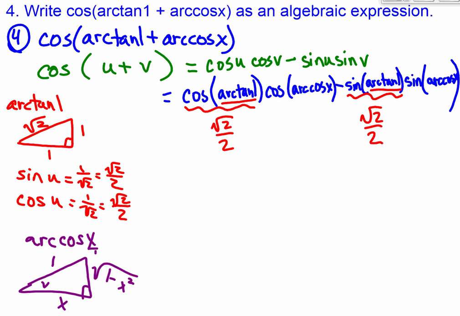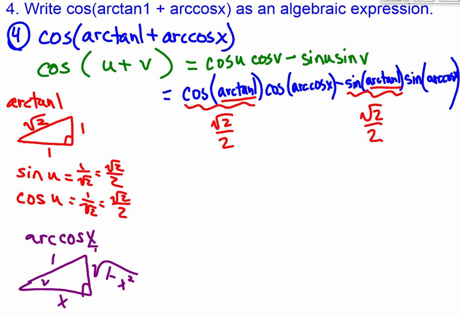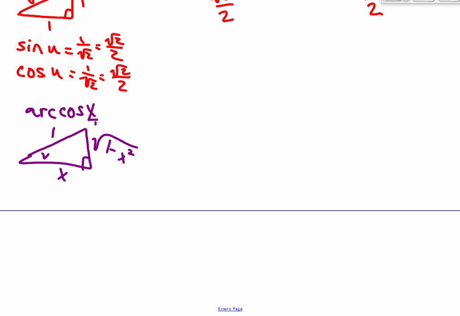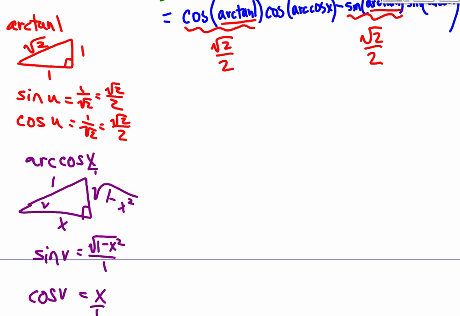And so then you know, the angle is the arc cosine of x, so the cosine is, so let's see, what do I need? I need the sine and the cosine. The sine of v and the cosine of v. So the sine is adjacent over hypotenuse, so square root of 1 minus x squared over 1. Cosine is just that x that we knew it was. And I am going to write it over 1 just because the other ones are fractions, and I can kind of put them in here.